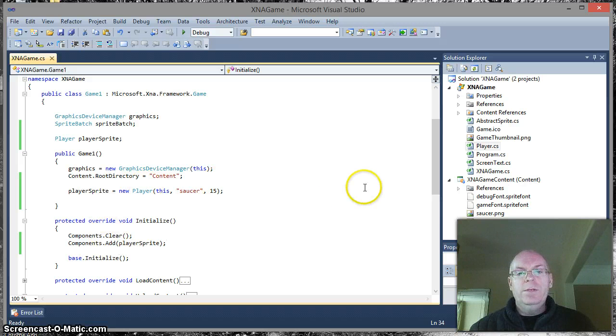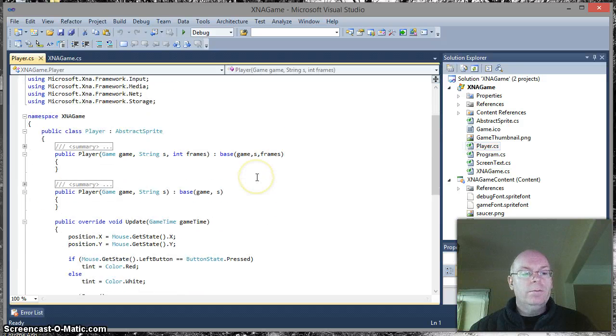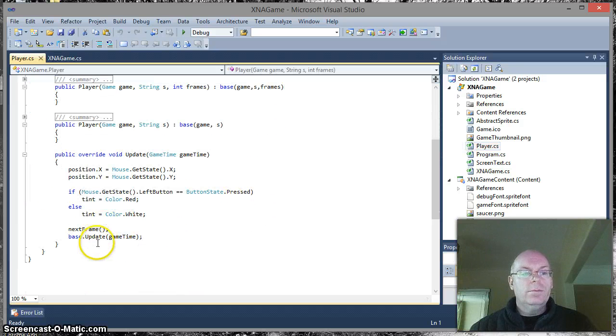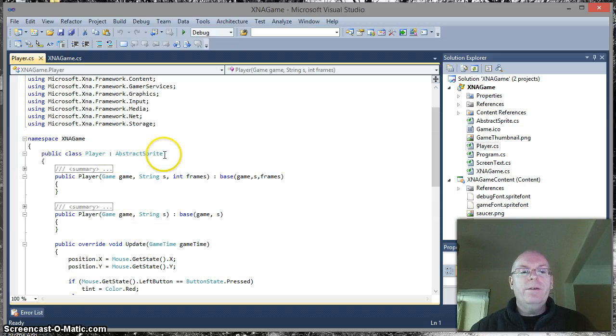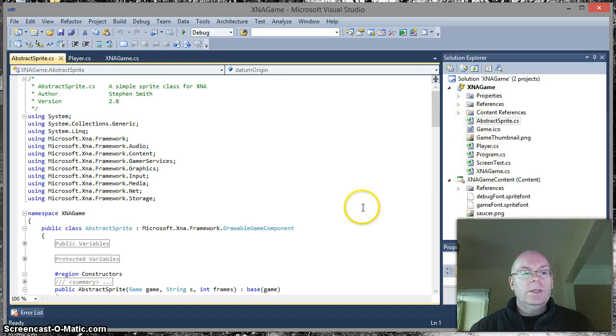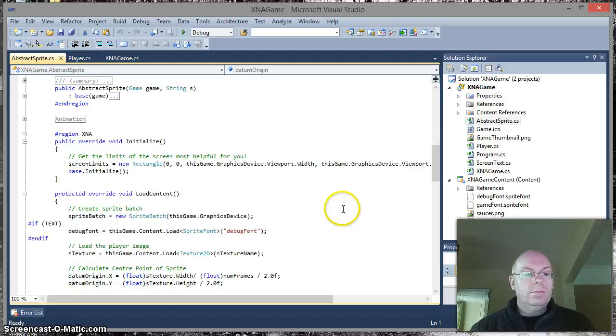But what people usually find quite confusing is the fact that when you look at player, there isn't a draw method. So a draw method is missing from here. So how does this thing get on the screen in the first place? Well, this is all because we've inherited from Abstract Sprite. An Abstract Sprite, I'll just open it up for you, has a draw method.